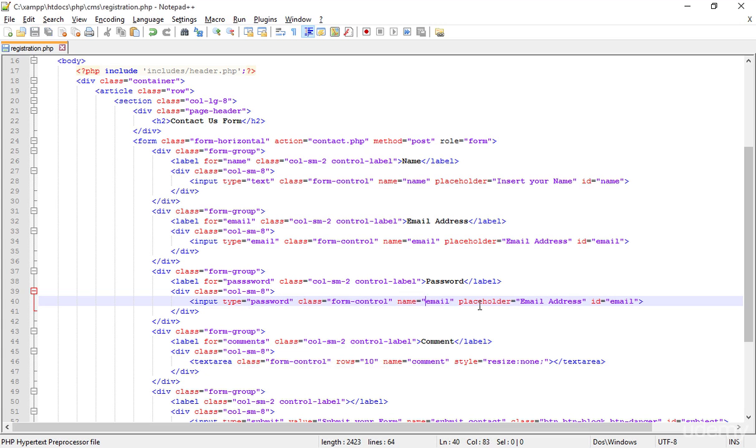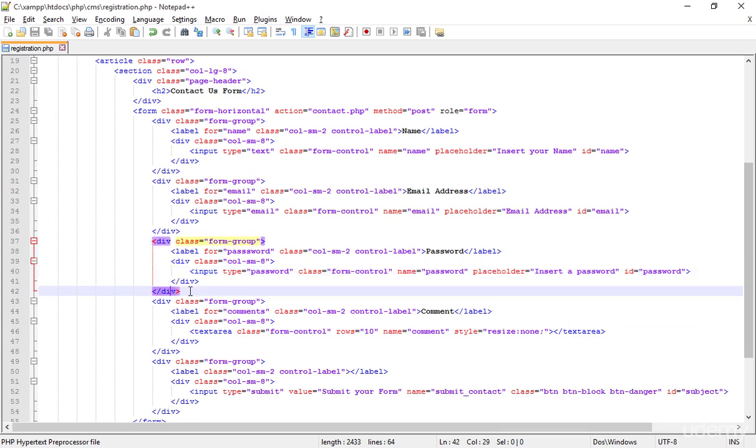And as the name I'm typing password, and as the ID I'm typing password again. Obviously in the password field we don't need a placeholder, or actually we can put insert a password. Save that.